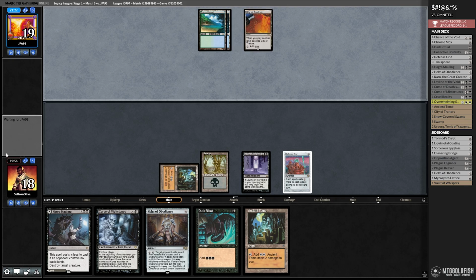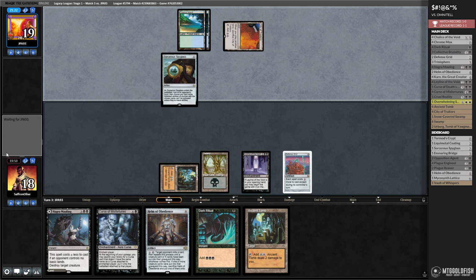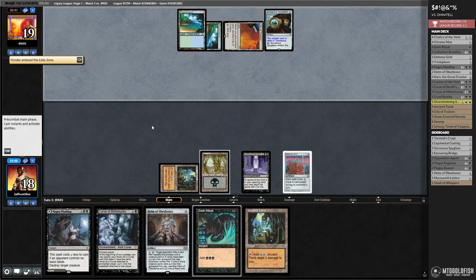Hopefully. City of Traders. Ooh. Oh, that's actually real bad. Alright. Well, that lets our opponent name Helm and shut off the kill we were playing towards. Yeah, that's a problem. That is a problem. Ponders. Huh. We don't have a way to get rid of this, do we? I don't think we do.